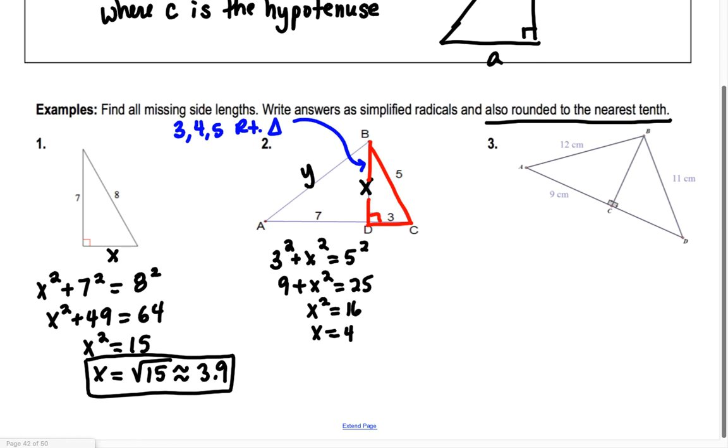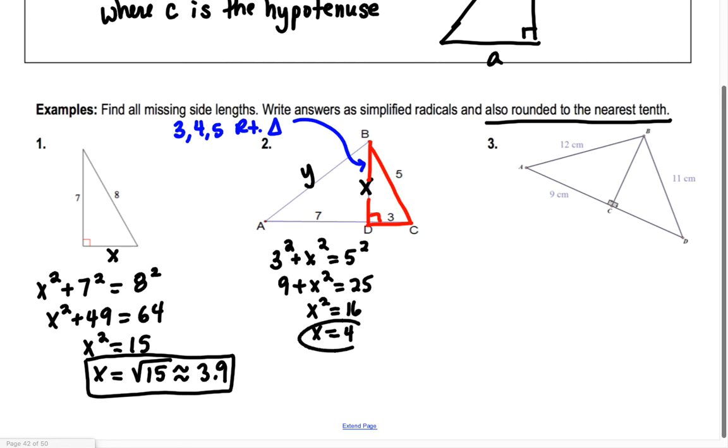All right, so as I was saying, any multiple works as well. What if I multiplied all these numbers by 2? Then 6, 8, 10 would also be a right triangle. That works out in the Pythagorean theorem. Some people ask, does 2, 3, 4 work? No, this is a special one. 3 squared plus 4 squared equals 5 squared, but 2 squared plus 3 squared isn't equal to 4 squared. So some of them work, some of them don't. It's called a Pythagorean triple.